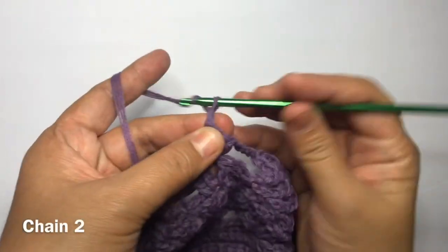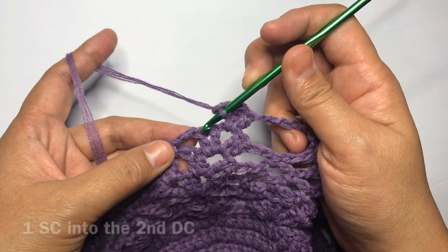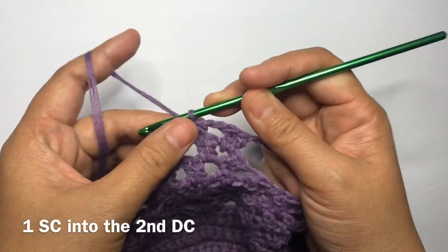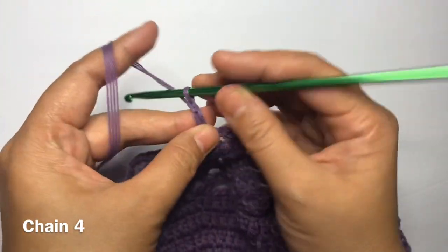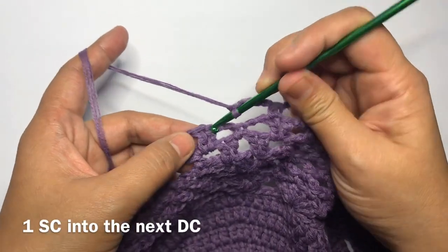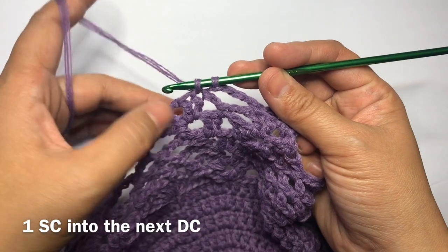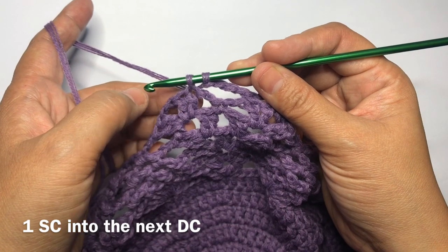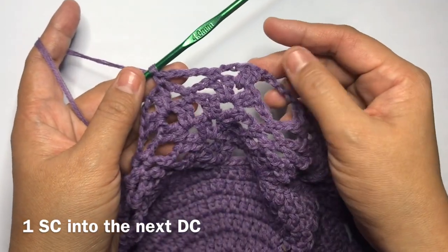So we're going to chain two, we're going to work a single crochet into the second double crochet. Afterwards, we're going to chain two, three, and four. So we have chain four here. And then we're going to work a single crochet into the first double crochet. So it's going to look like this.